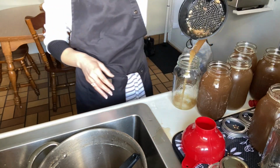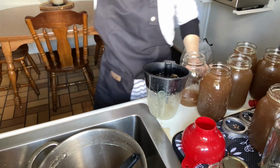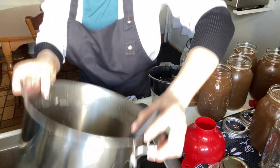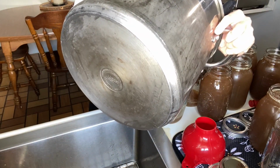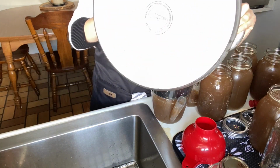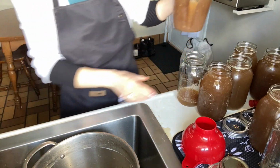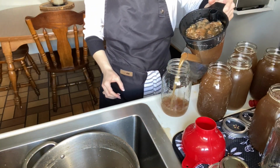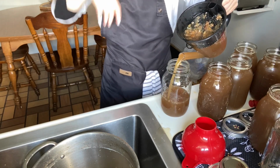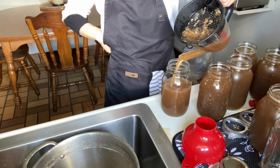White distilled vinegar is very common though with canning. And then if you have a little extra to pour inside your canner too, where your jars are, whenever they process, they're less likely to collect that. I believe it's a calcium film on it. If I'm incorrect on that, please let me know. But I believe it's like a calcium deposit that builds up around the jars. My canner doesn't always do it, but every once in a while it does. For these, I forgot to put the vinegar in and it did that.